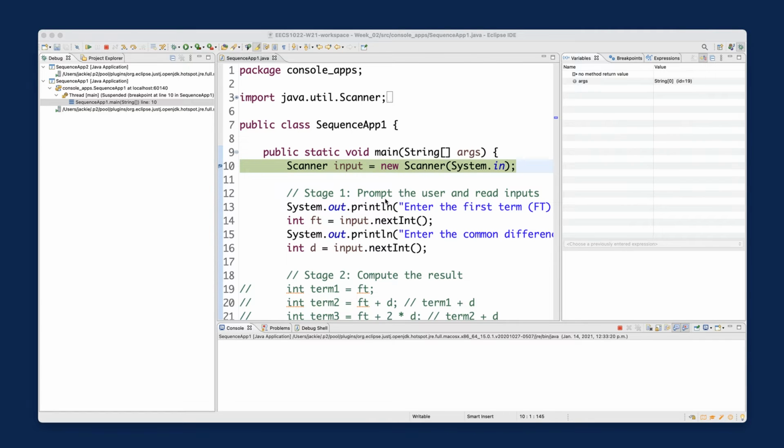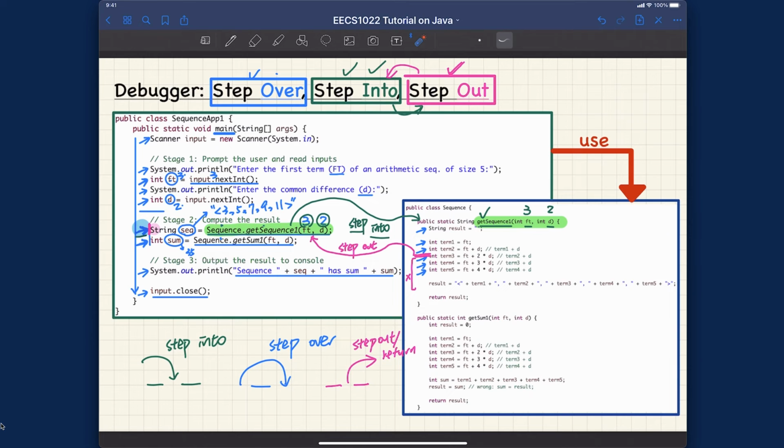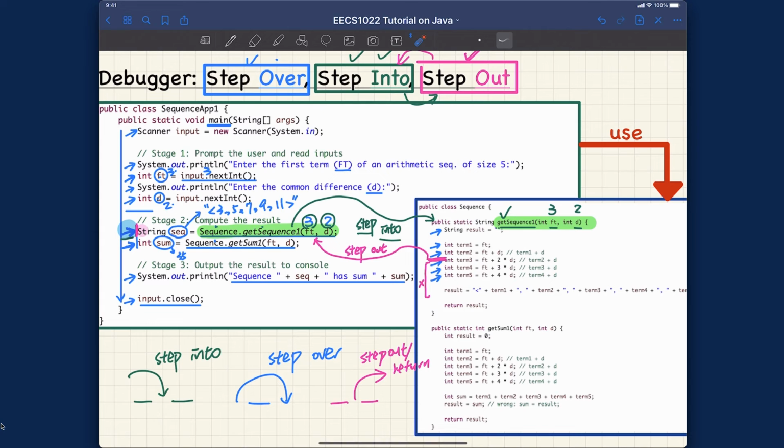All right, so now before I move on, I want to show you a very quick practice run of what we're going to do. What's going to happen is this. We're still going to step over the first few lines. We start from here. We're going to step over, step over, step over, step over, and step over up to now, where we're just reading input from the user. Remember there's a blue arrow in Eclipse that shows the current point of execution. When we are at that point, we do not step over anymore. What we will do is step into this particular execution of the method.